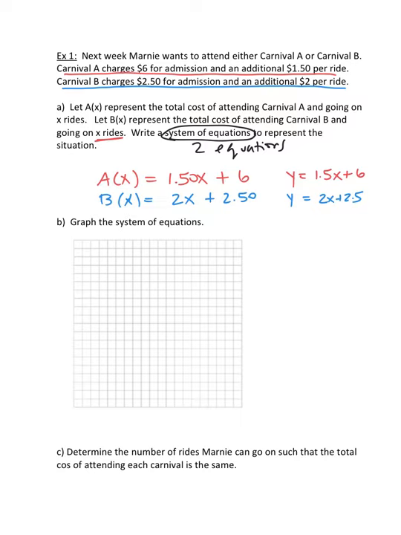So notice that there's no scale given. So I'm going to draw my y-axis here and my x-axis here. And I'm going to think about the y-intercept first. I need this y-intercept to be 6 and this one to be 2.5. So on my y-axis, I'm going to count. I want to count by, let's see, every 2 of them is going to be 1, I think. No, I'm going to go by ones. 1, 2, 3, 4, 5, 6. That'll be the first y-intercept, 6.